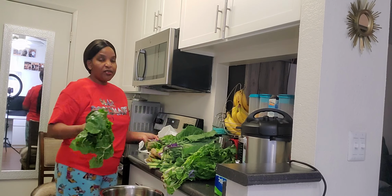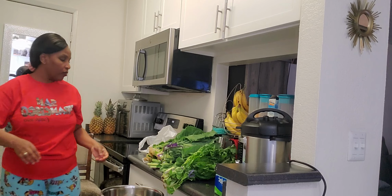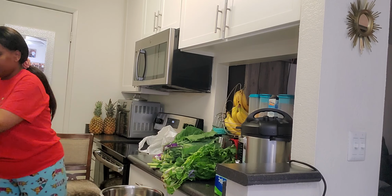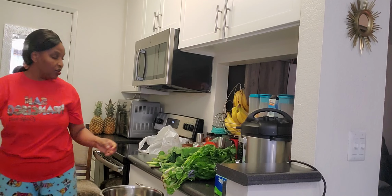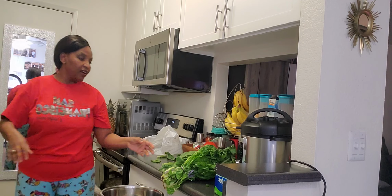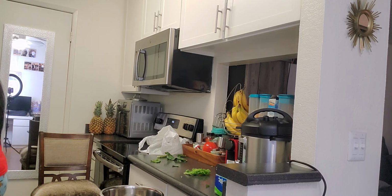This is normally a long process, cooking this. It's a very long process. So you can imagine cooking all this. I'm wondering, oh my goodness, it's a lot. Cooking all this is a lot of work.